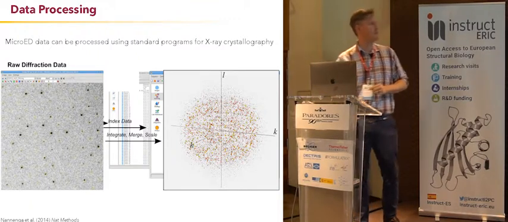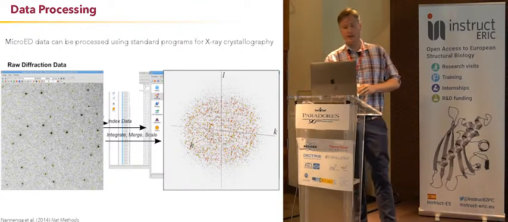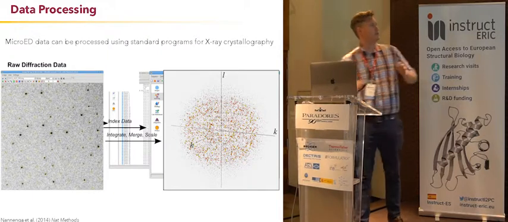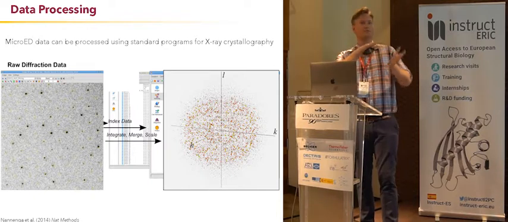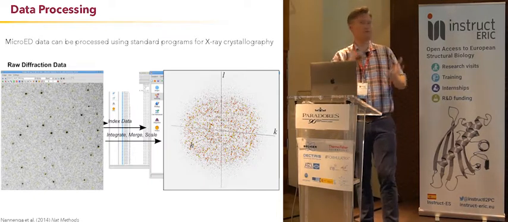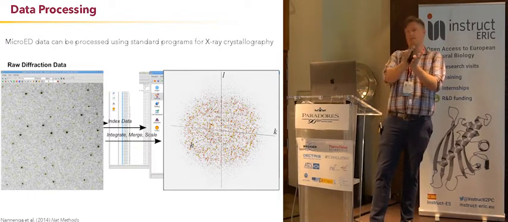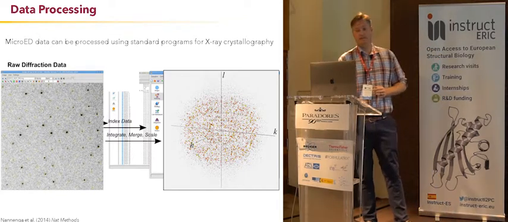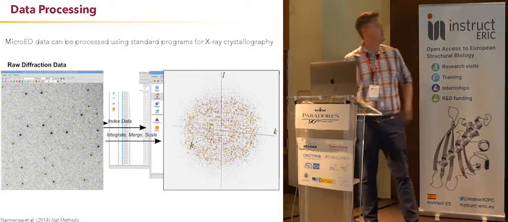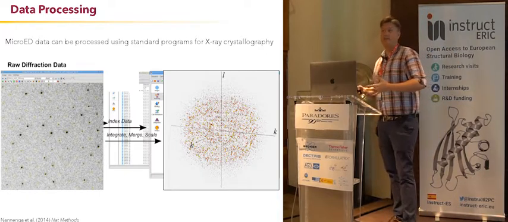What does the data look like? So here's, again, the pattern. Instead of the lunes, you get these straight lines because the Ewald sphere is flat. And as you tilt the crystal, you can see the spots come in and come out. Because we know the rotation rate of the stage and we know our integration time, we know the wedge of data that we're integrating over, which makes this process really nice because you can just put this data into standard X-ray processing programs, and they handle the data just fine.